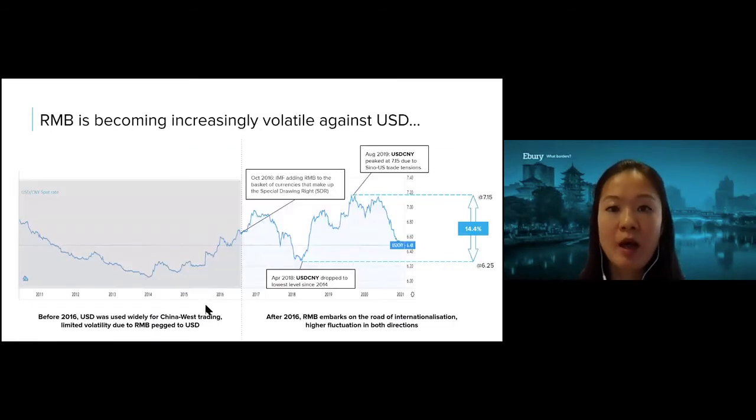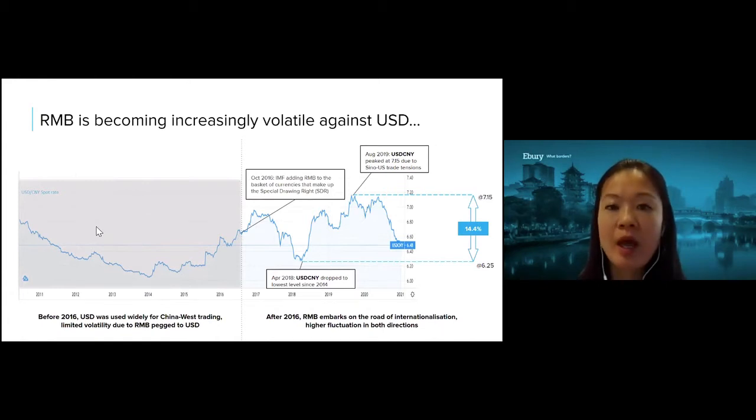So having said that, I want to start by walking you through the evolution of the RMB currency. For the purposes of my presentation, because I don't want to create confusion between the different denominations of how the RMB is traded, I'll try to speak commonly about RMB, renminbi yuan. Here in this chart, you can see the evolution of the RMB in the last 10 years. For this purpose, I have used the dollar CNY rate.